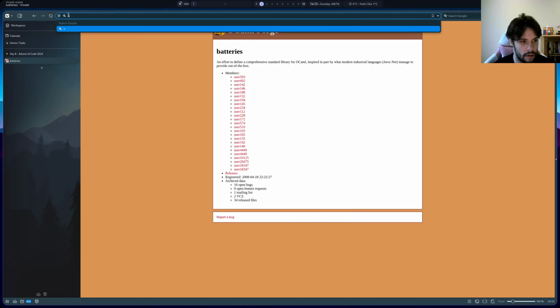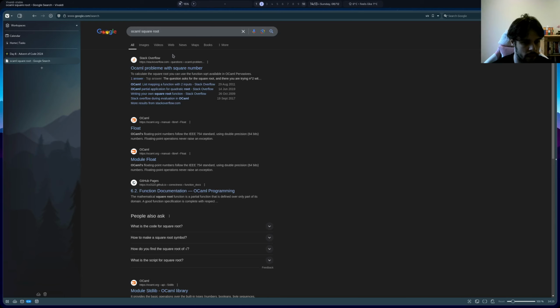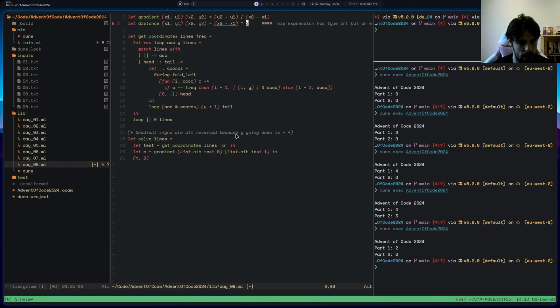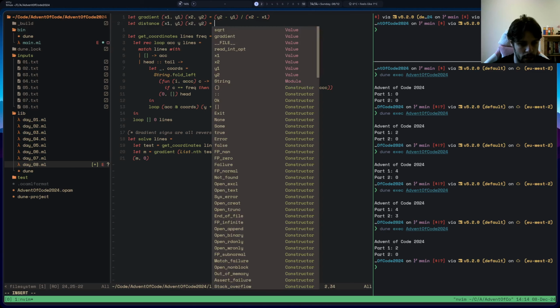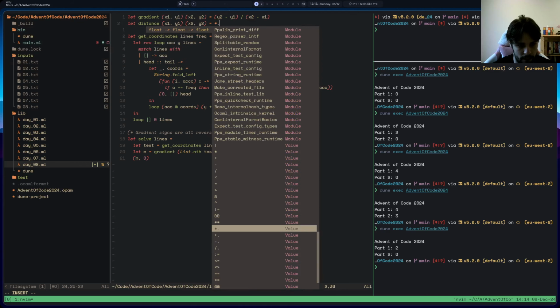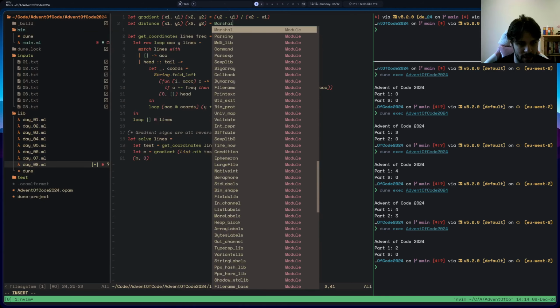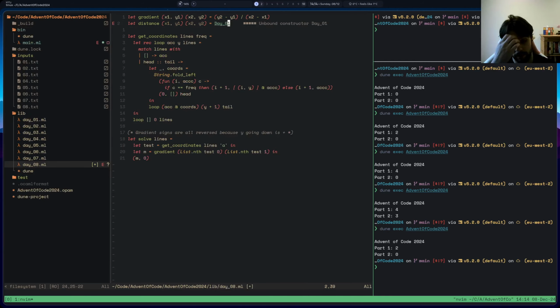What about OCaml square root? There is such a thing, right? Square root, how? I don't know, man. I find it kind of weird that we don't have this here.